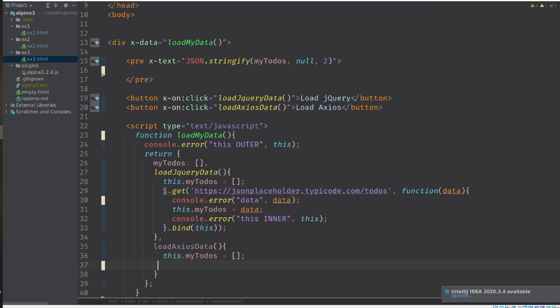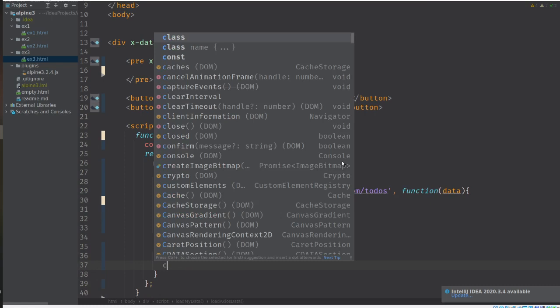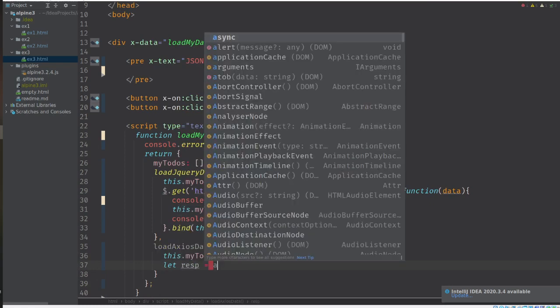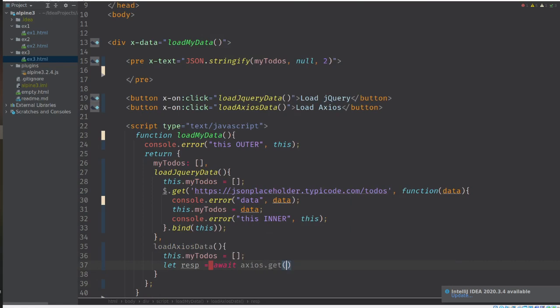No, let's start with this. And it's complaining. It's complaining because it needs to be async.